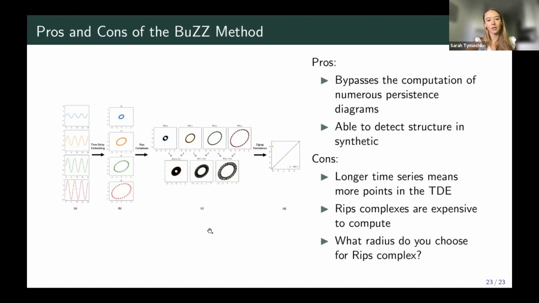And then the one thing I swept under the rug is what radius do you choose for these Rips complexes. So we did some testing of how robust it is to your choice of radius. And of course, that's going to depend a lot on your original data. But there is some hand tuning that's required to get these to give you meaningful results.